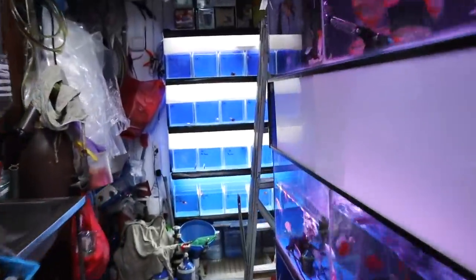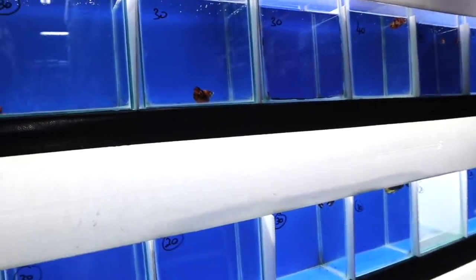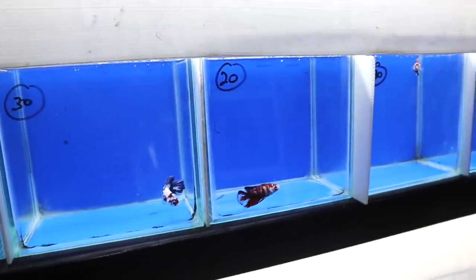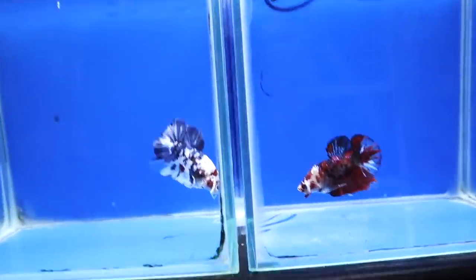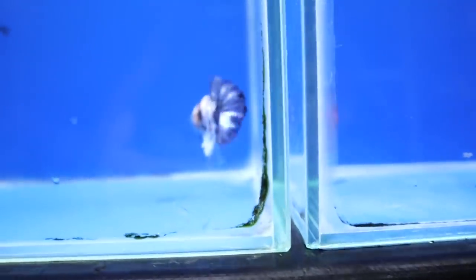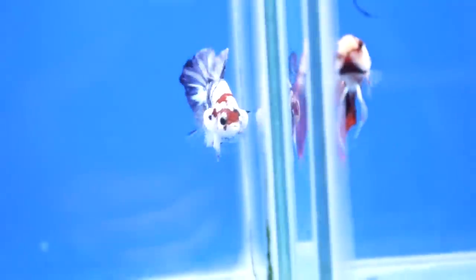Let's go and look for the light. Oh, check this out guys — these are the bettas here. I think the bettas here are really stunning. This one here is one of my favorites. Let's let them battle for just a moment. Wow, check this out. I love the coloration on this guy — the blue, the reds, and the white. It kind of looks like the American flag! What do you guys think? This guy is stunning.